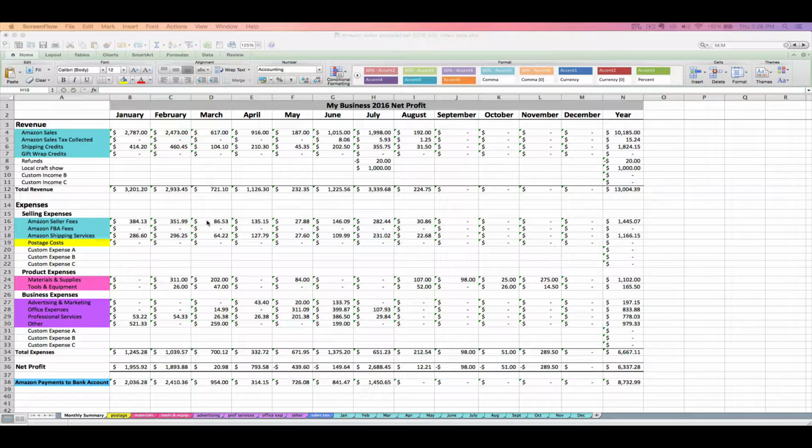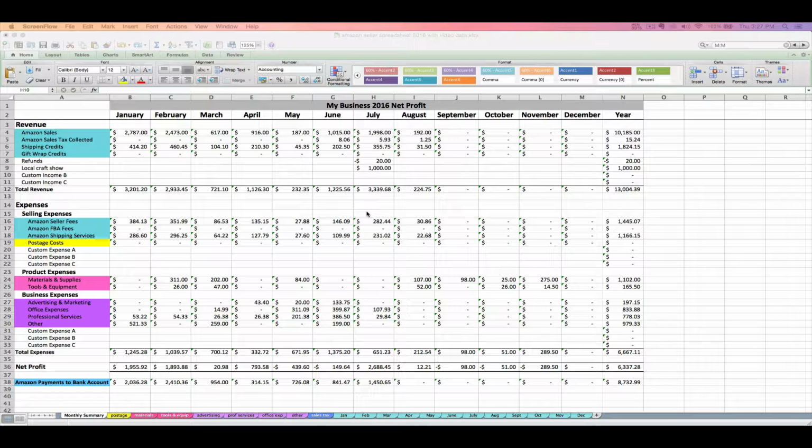Now let's talk about entering expenses. Now that we've got our Amazon report imported, you can see that the first 3 blue rows of the expense section have automatically pulled your Amazon fees for the month. But let's walk through some examples of how to enter the rest of your business expenses. This is probably going to be the bulk of your bookkeeping work every month, is just entering all those receipts and all your purchases into the spreadsheet.